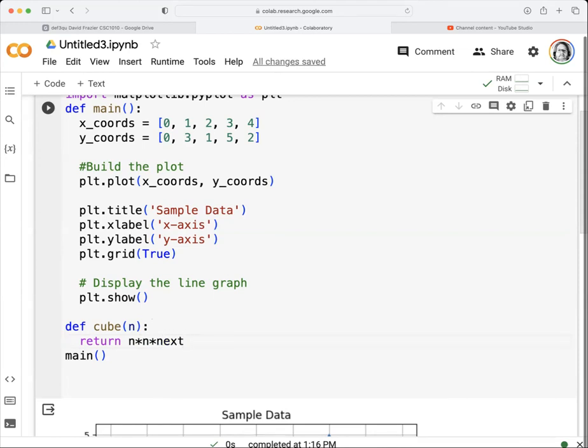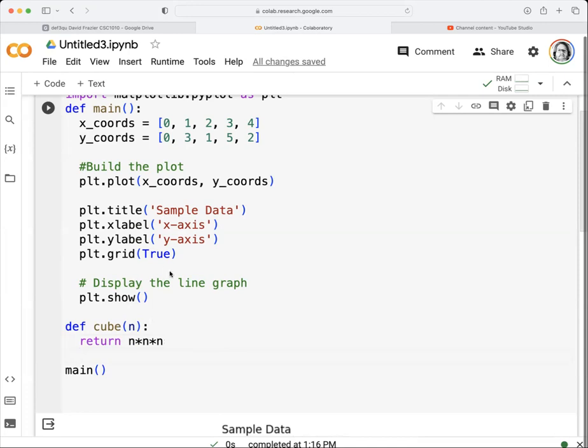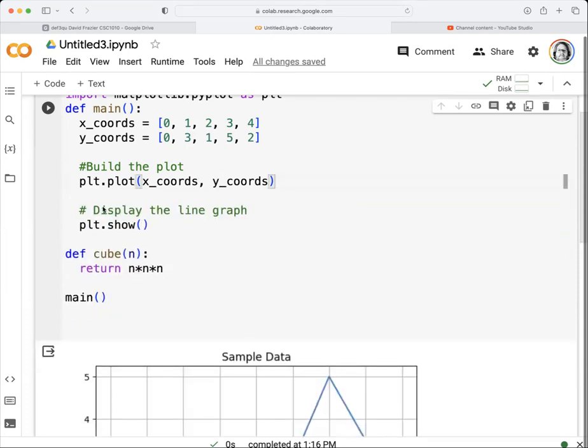That's all it's going to do. When I'm building my plot, I don't want any of that, I'm going to keep it simple. So I'm basically plotting a mathematical function.